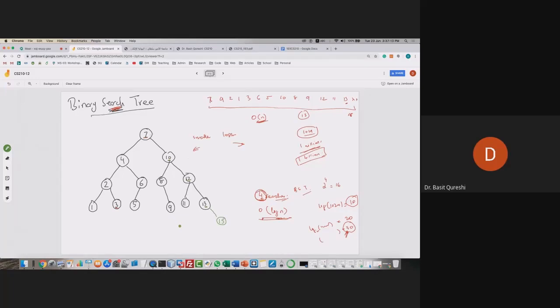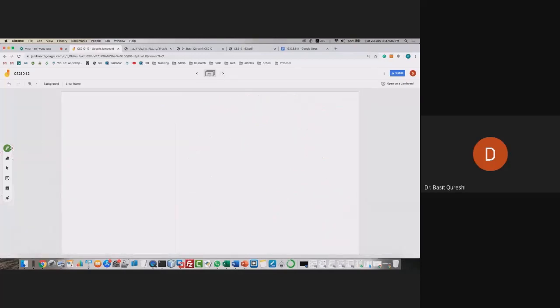Now I'm going to show you something which is really good with binary search trees. If you get a tree like this, it's going to give you log n time. But is it guaranteed that every time you're going to get log n time? No. Let me show you. I'm just going to reorder this data. It's just numbers from 1 to 15. Let's try to insert this data: 1, 3, 2. Let's try to build a tree with this.